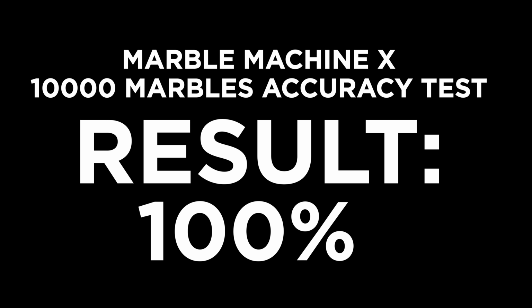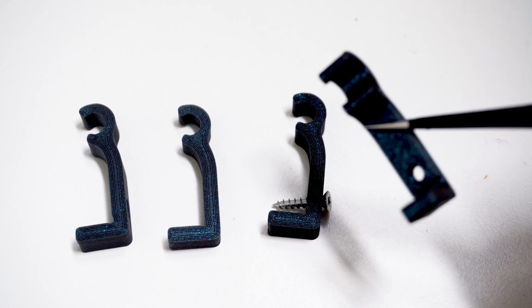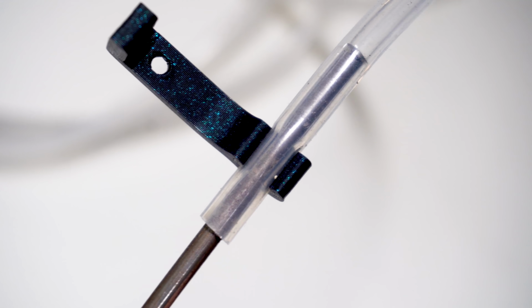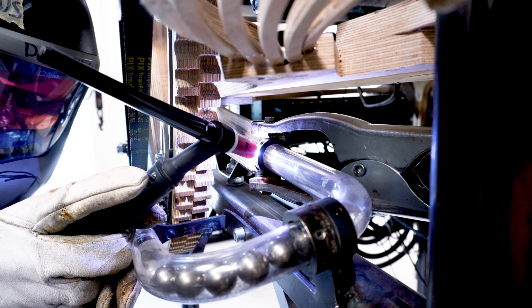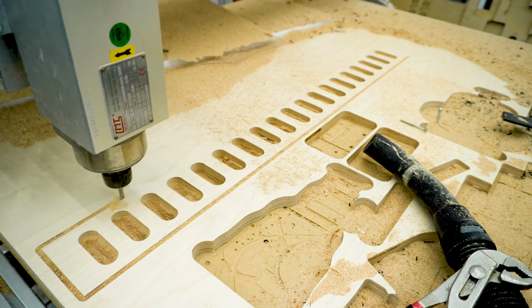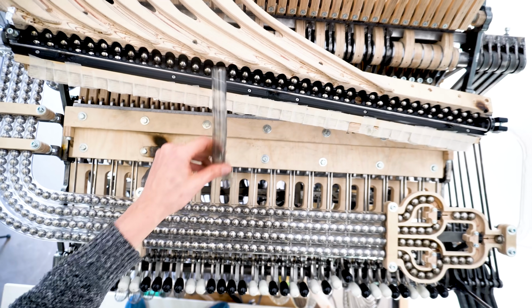Here is everything I did to achieve this perfect score. I replaced this masking tape with a more serious marble fence with 3D printed fence post and silicone tube that is snap in place. I found a hole in the marble fence, so I repaired it with some welding. I made a new plywood piece to guide the marble tubes from the top of the machine down to the bottom of the machine. I removed the old solution and inserted the new piece.